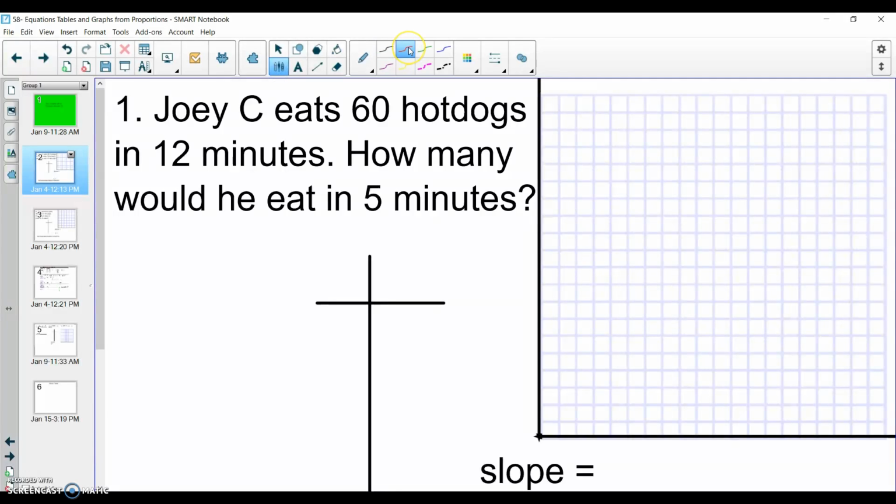First up, this one here. One common theme that I saw was that we're still struggling when it comes to figuring out which one is the X versus which one is the Y. And remember, X is usually an amount of something or time. Now notice here I have hot dogs and I have minutes. Minutes takes precedence, because it's time. Time is a constant. And then hot dogs is the other one. Oh, shoot. I'm already messing up on my own. Let's undo that. Okay. So in 12 minutes, he ate 60 hot dogs. How about in 5 minutes?